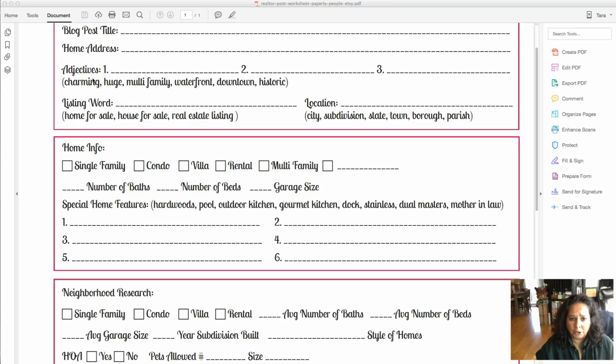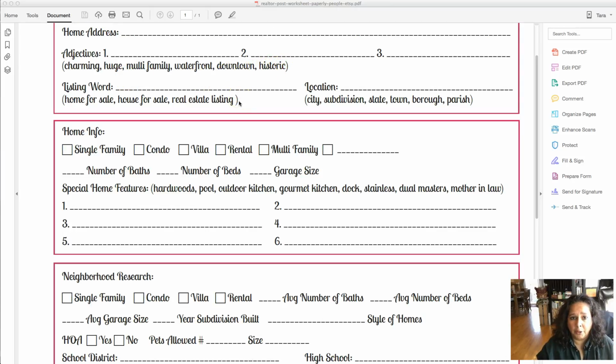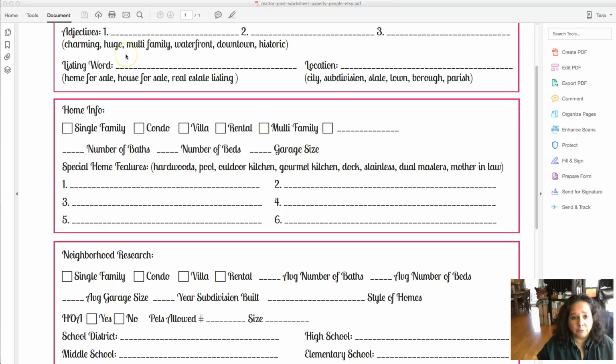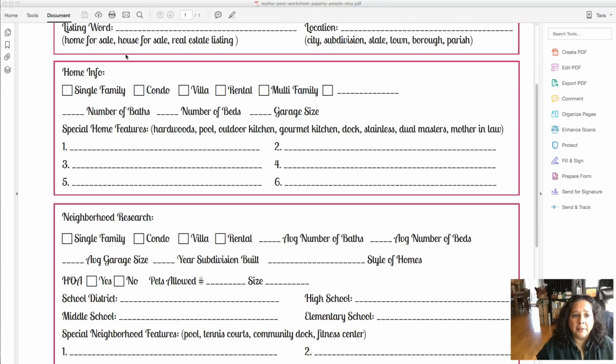You want to have some adjectives. As you go through here, you're trying to start filling out the wonderfulness of the home in words, because Google is a search engine, and its entire reason for being is to index words. So you want to have historic, which is awesome. I know a lot of people are doing that. It could be adjectives, it could be wood frame, things that it's built as, but downtown, waterfront, mountain view is a big one here.